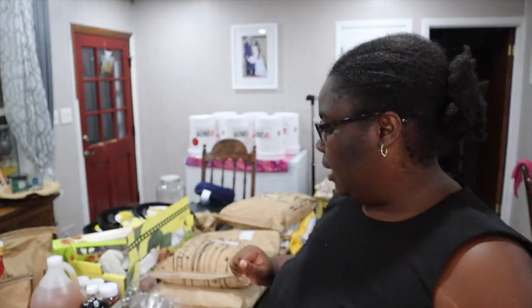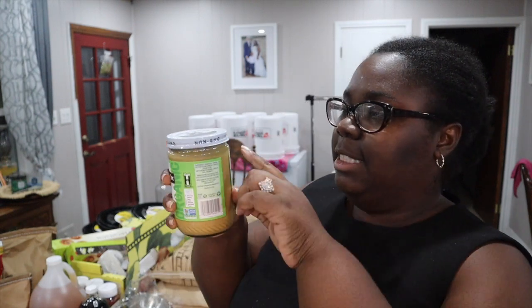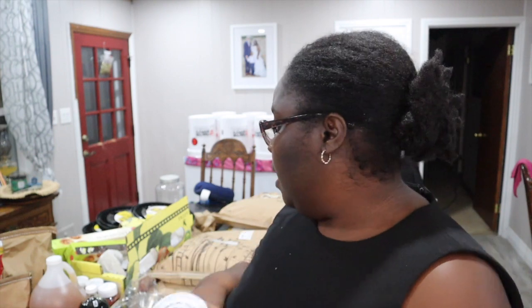So next I got some tahini. This is once again unsweetened creamy tahini, no salt added, non-GMO. Literally the only thing in here is sesame seeds. Actually, the ingredient list says 1 delicious ingredient, organic sesame seeds. It says open jars have a recommended 3-month shelf life, refrigeration not required, but prevents natural oil separation. Yeah, so because this is just sesame seeds, some of the oil from the sesame seed will accumulate on the top, but you don't have to put this in the fridge, so we all know how valuable that fridge space can be, so that's great.